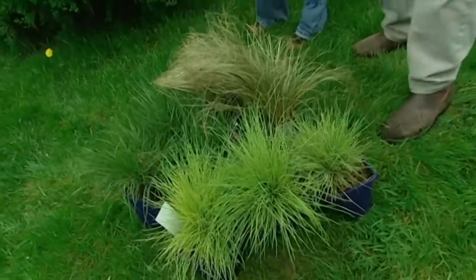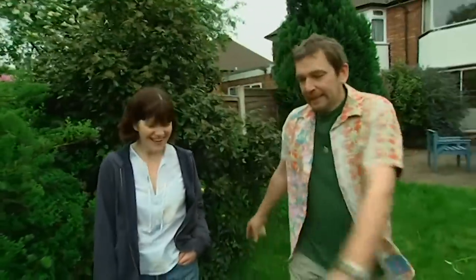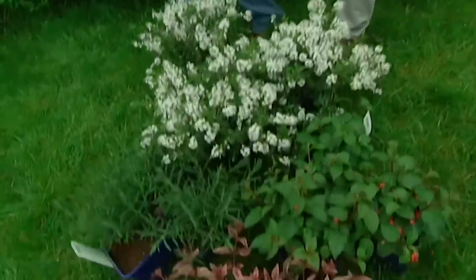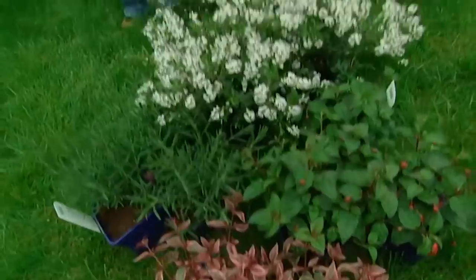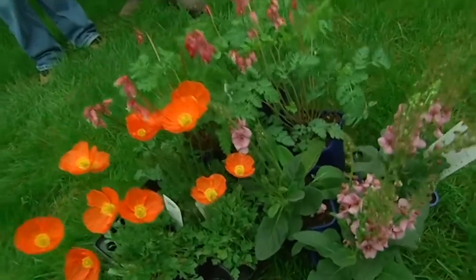Then a group of grasses. To be honest, they don't look as good as they could because of the length of the grass around. Thank you, Renuka! Then over here some shrubs, in flower at the moment as well, the old Hebe. Looks a picture. And then over here, finally, some perennials. Very nice time of the year, this, because so much of it's in flower, so you'll get that magic transformation immediately if you get the questions right.